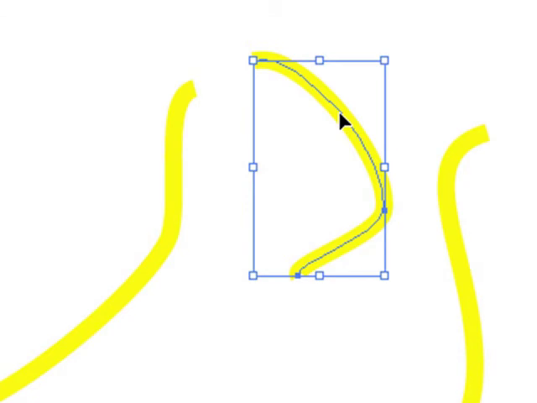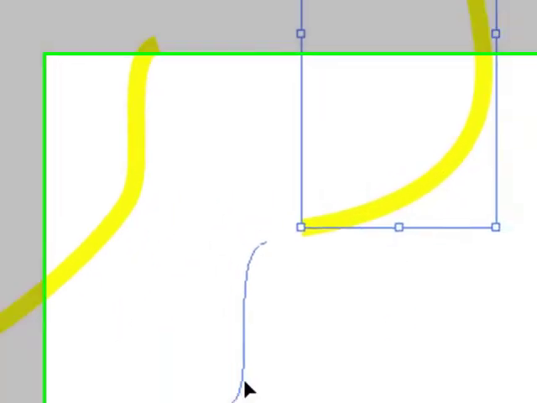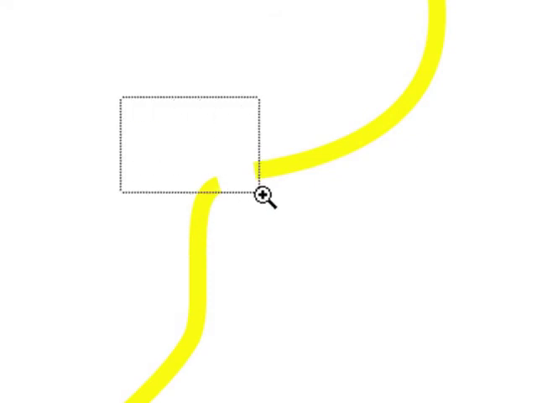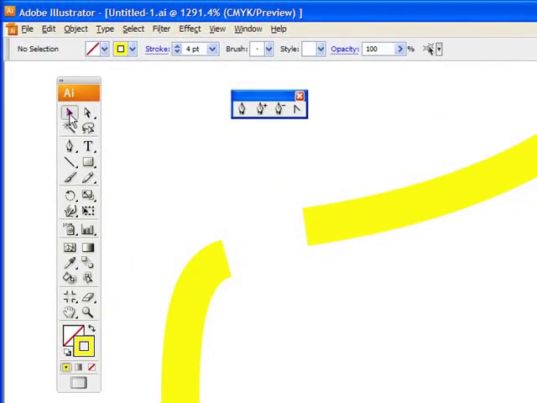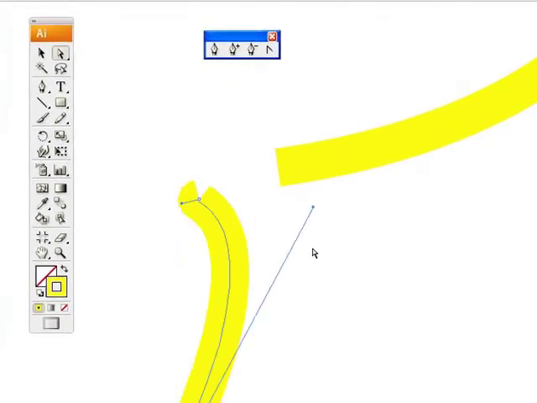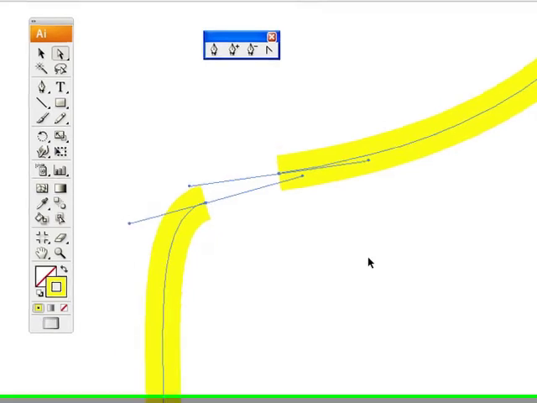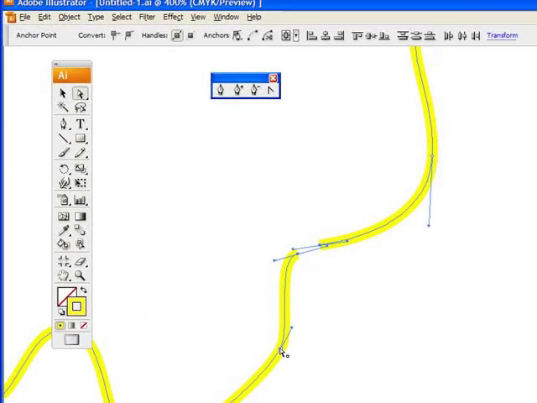All right, now another thing you may want to do is connect two lines together. So let's see how we do that. Let me move these two lines' endpoints close to each other. Let me zoom in. And first thing we have to do is select the two endpoints. So the easiest way to do that is just to drag select with your direct selection tool. So I'm going to click and drag over the two endpoints. There we go. And now the two endpoints are selected. If I zoom out, you can see the other anchor points are not selected. They're still white.